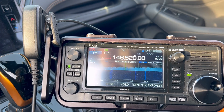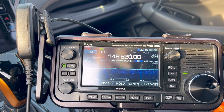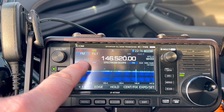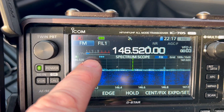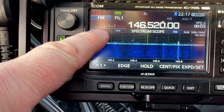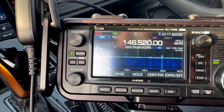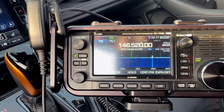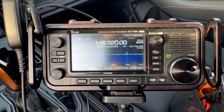The car is off so we're not seeing anything. Let's start it up. Just like before, we're seeing right around an S3 noise level, pretty consistent. Let's switch it over to the other side real quick and see what happens there. We've got S2 to S3 - it's a tiny bit lower over on this side of the car, but still picking up that noise. Since we can, I'll move it to the back one more time.